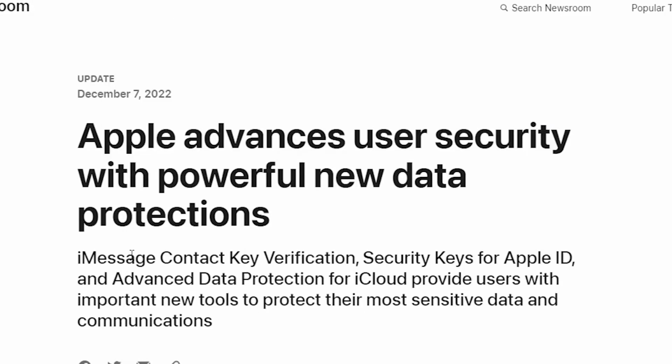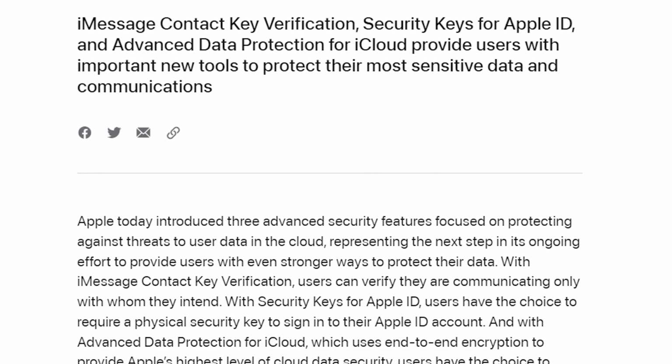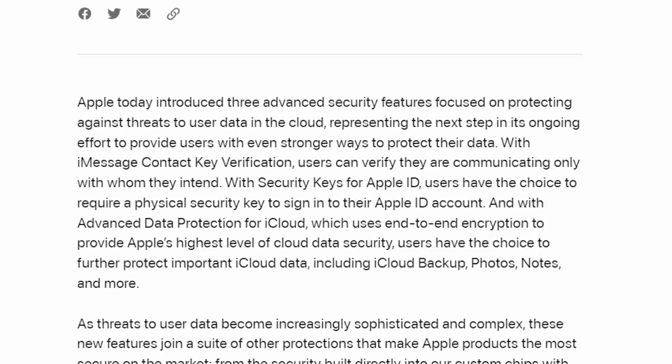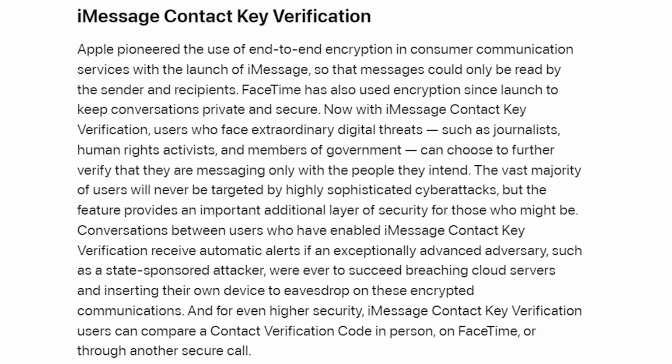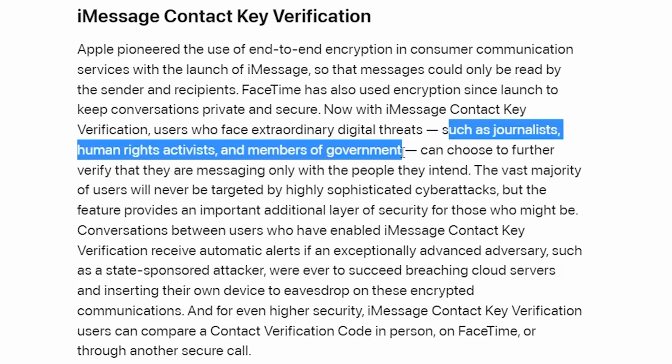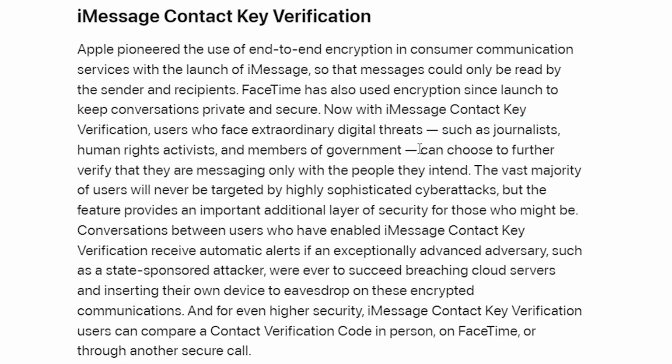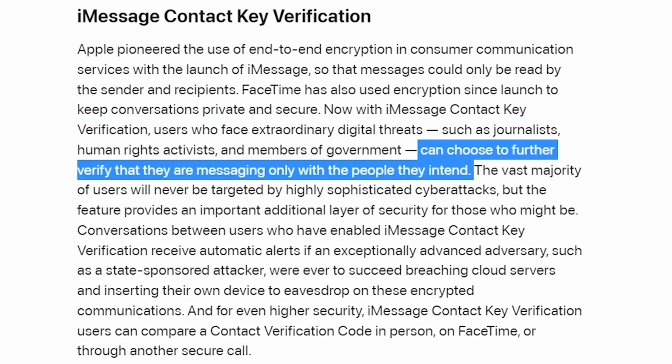Apple has recently announced major improvements to user security through iMessage contact key verification, security keys, and advanced data protection. iMessage contact key verification will allow users who face extraordinary digital threats, like journalists or human rights activists, to verify that they are messaging only the people they intend.